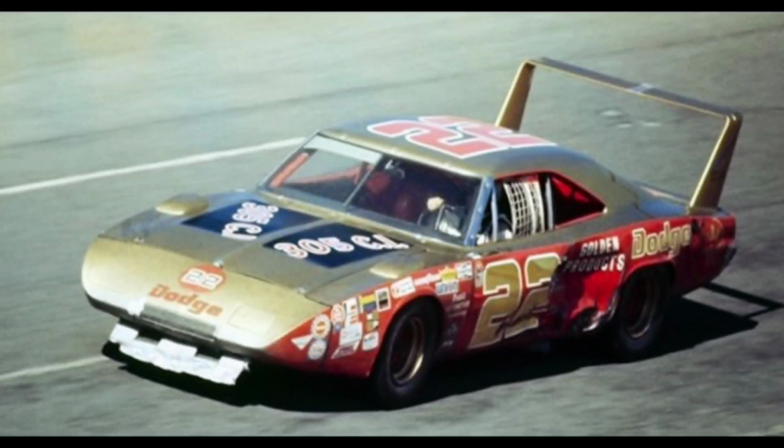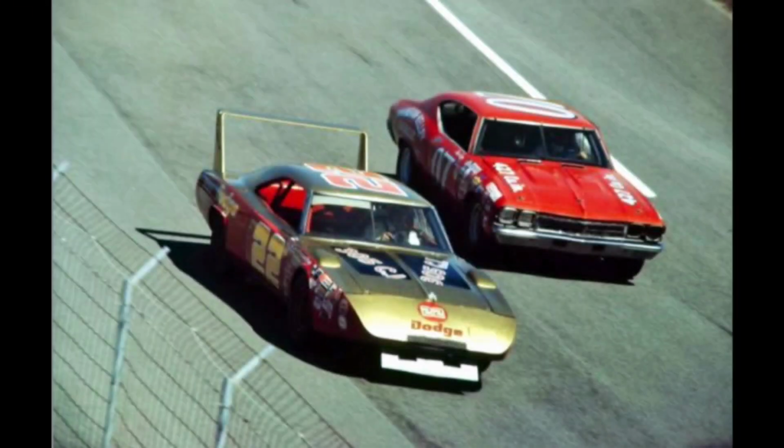With that wreck, Richard Brooks' chances of winning the Daytona 500 were over. Even after the wreck, he did manage a 7th place finish, which is pretty impressive considering what he was running with. If you will notice in the film, he did not receive a lot of drafting help. It almost makes you wonder if there was some corporate play going on behind the scenes to try to keep him from winning that race. Because think about it. If a 305 cubic inch engine went out there in this car and destroyed the big blocks, what would that do for corporate image?